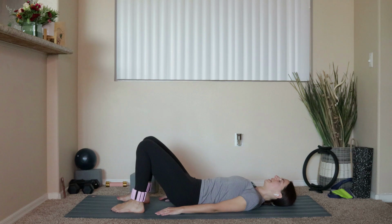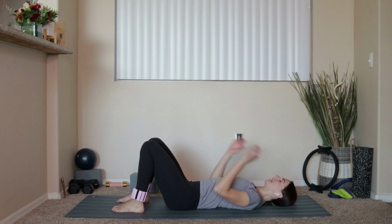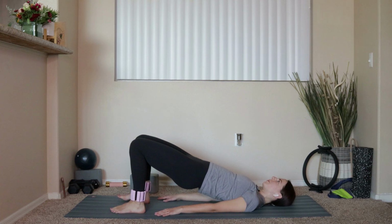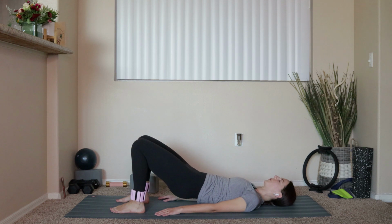So feet about hips distance on your mat. We'll keep the hands down by our side. Shoulders are gonna press down. We'll take an exhale. You tilt the hips up and under. Roll your hips up into a bridge. Inhale at the top and then exhale. Draw belly button to spine. Roll your hips all the way back down.